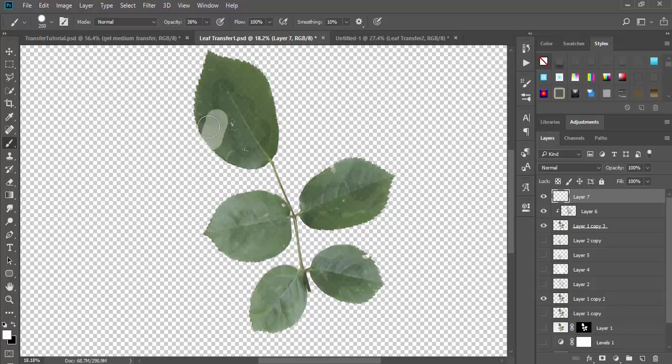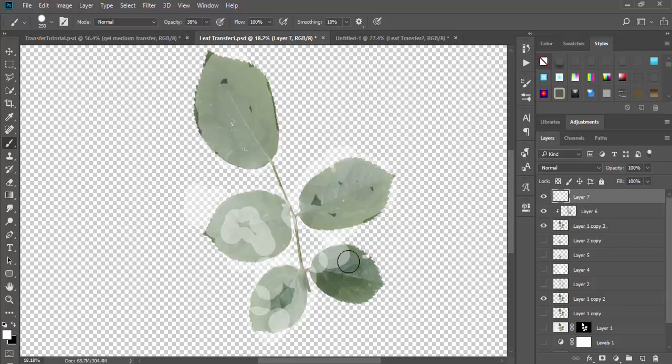Now I've got a white brush, and I'm doing the same thing. If you wanted, you could do this with full opacity and then just lower the opacity of the layer. So I'm going to hold down my Alt key, hover between the two layers, and click down. And now you see that doesn't look very good, but we're going to change the blending mode.